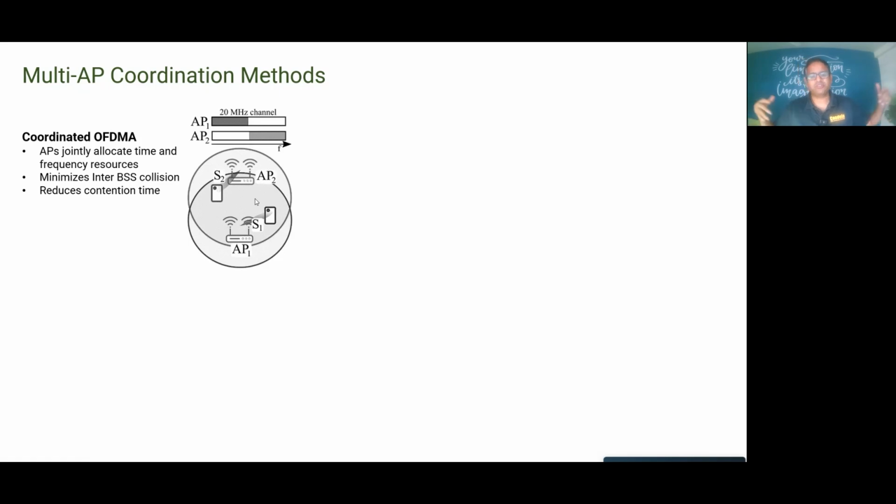So why don't I use these RUs that are in the lower part of the spectrum to communicate with station 1, and AP2 you use the higher end RUs to connect to station 2. That way we are using different frequency bands within the spectrum, and we are not interfering with each other, right? And so that coordination can happen across multiple access points, especially in an overlapping BSS kind of mode, and it reduces that connection time.